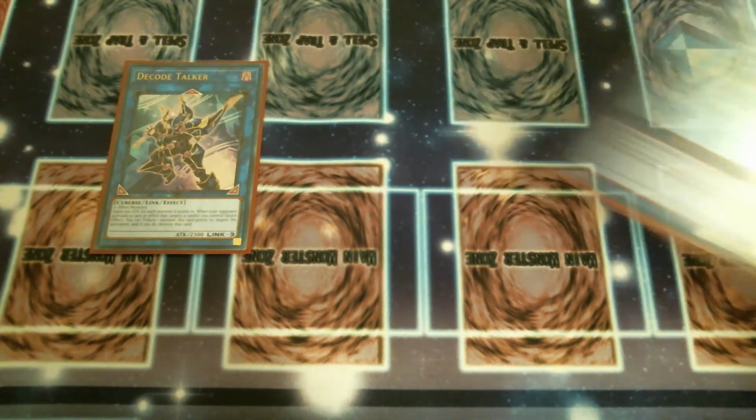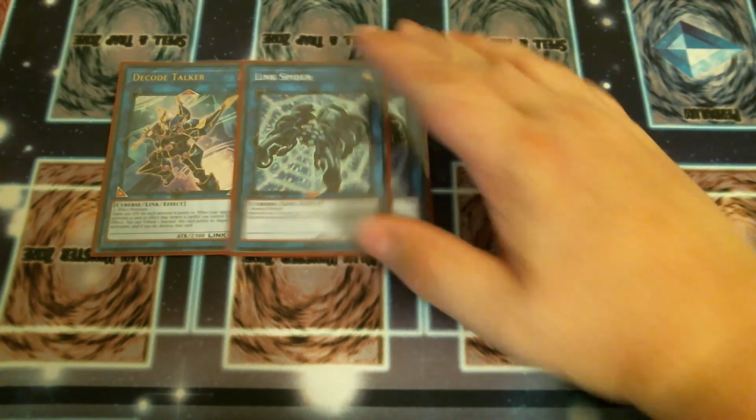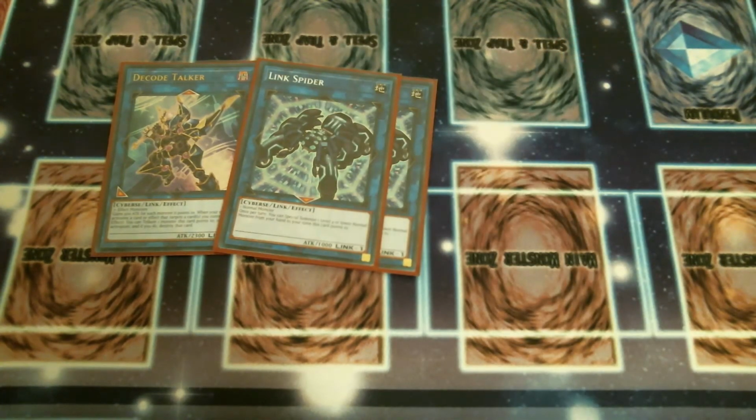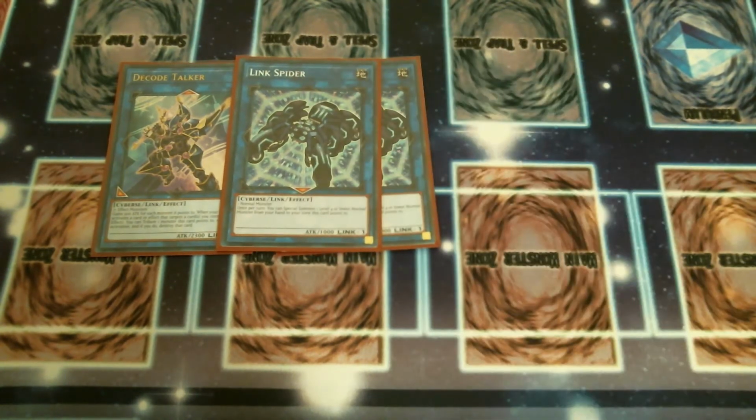Next, I play two Link Spiders, and basically what that does is you sacrifice a normal monster, and you can pull Link Spider out, and that's the only effect I use them for. Basically, it's to be able to cycle Dark Magician if you only have one, with Eternal Soul. So you pop Link Spider, Dark Magician goes to graveyard. On your opponent's next turn, you can destroy something with Dark Magical Circle.